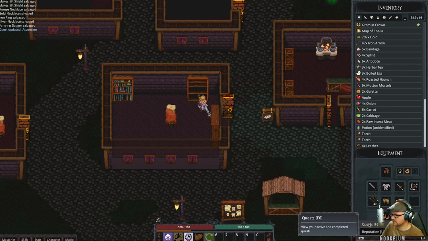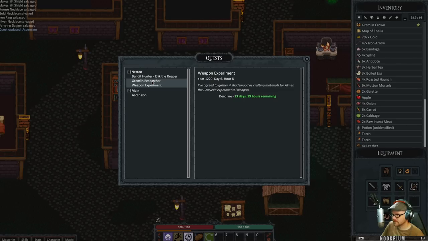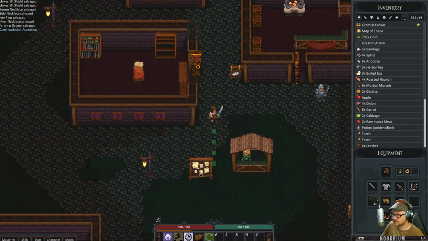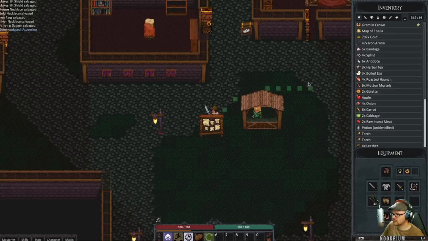Okay. What kind of level am I going to get to? Level 15, he says. Okay. 10 days to get... We got to get Eric. I think Eric's what we're going after now. Any new quests on the board? Ooh, nothing. Okay.